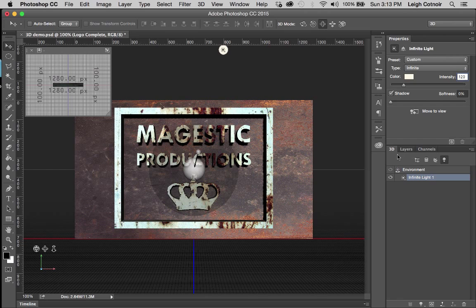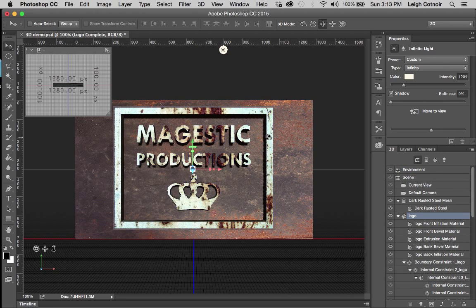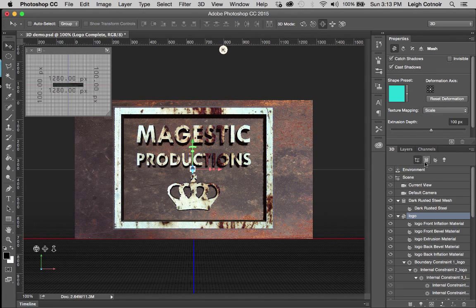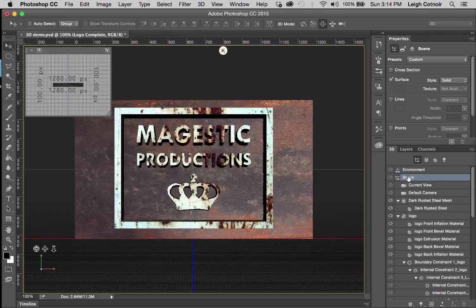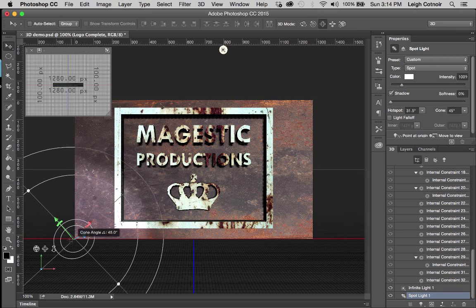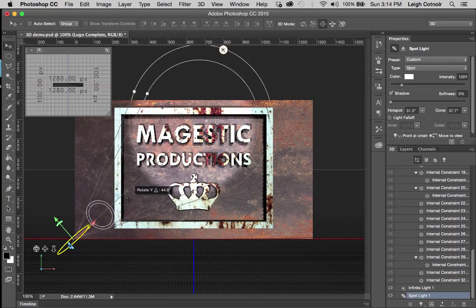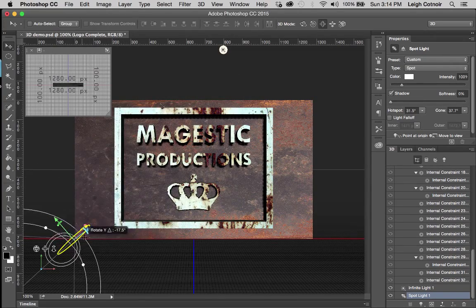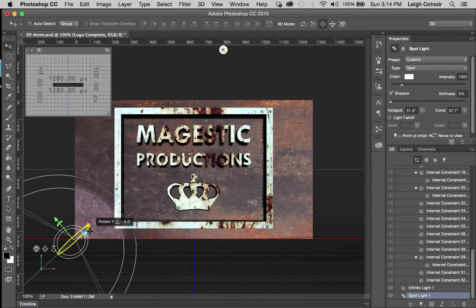Okay, and so if I go back here over to scene now, I can select my object and you see that it automatically opens up the scene for me and it grabs my logo. But if I click on the entire scene, I could also add another light source if I wanted to, if I wanted to add a spot, because a lot of times there are multiple light sources in a space. And so if I click this and move it around, I can change where the spot is. You see the yellow, it's rotational.